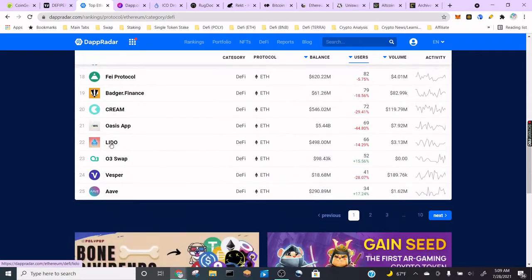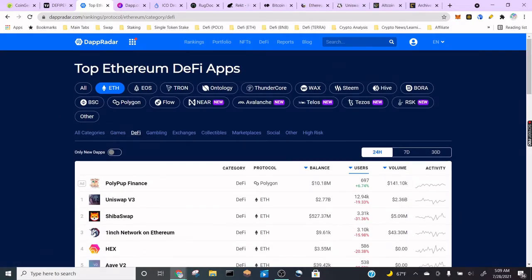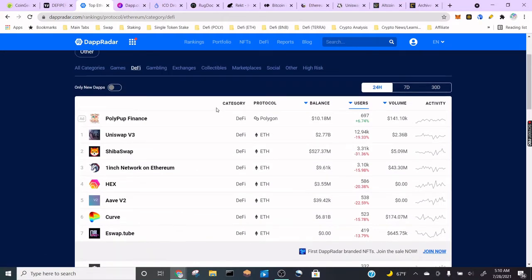You keep moving down, and you can find a lot of stuff. Like Badger's pretty good. They're doing a whole Bitcoin ecosystem thing. Lido's good. I think they have loans that automatically pay themselves off over time, which is cool. They have a good amount of stuff in here you could check out. But these are really useful for finding and researching. If you want to look for a new project, or you're looking for games, DeFi, gambling, exchanges, anything here, you could pretty much find it. You just got to search.